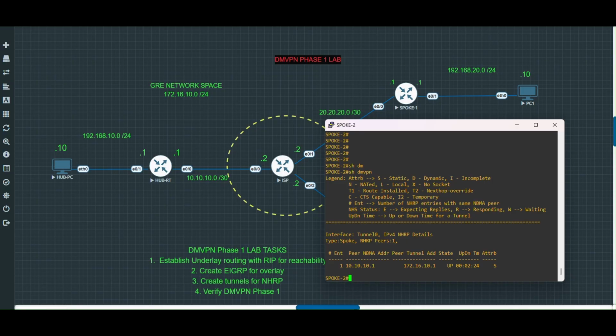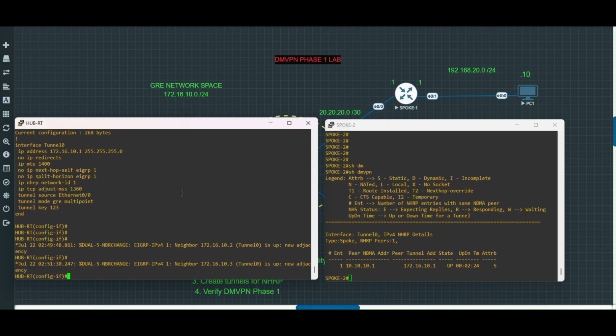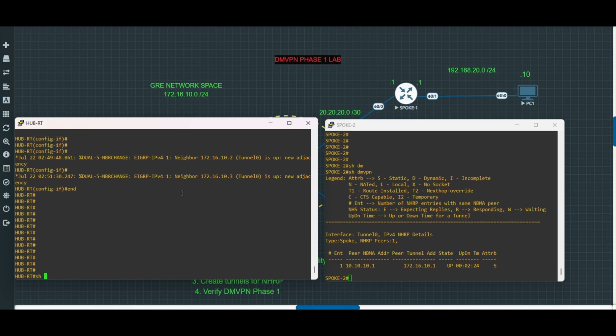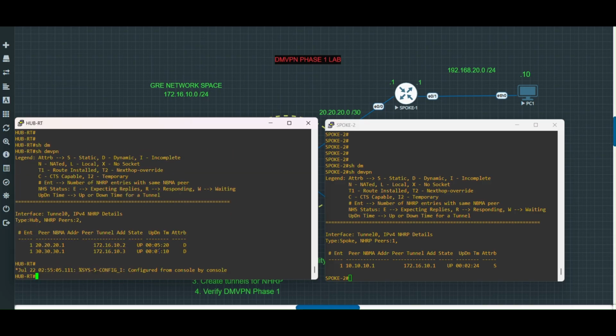Now, if we look at the hub router, do the same thing. Show DMVPN. Do you see the difference here? We got 2 peers, our spokes, but their attributes are dynamically learned. Why are they dynamic? Because we specified in the commands map multicast dynamic for the hub.